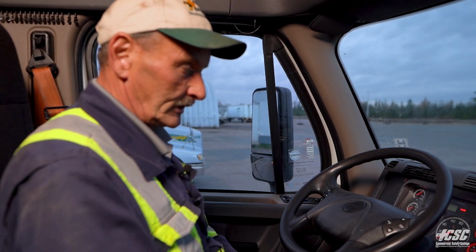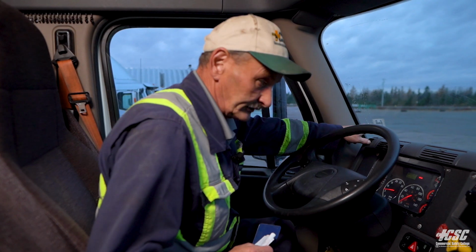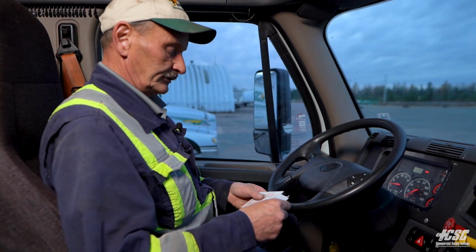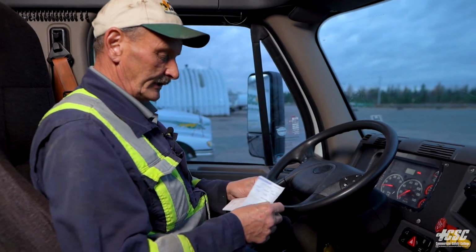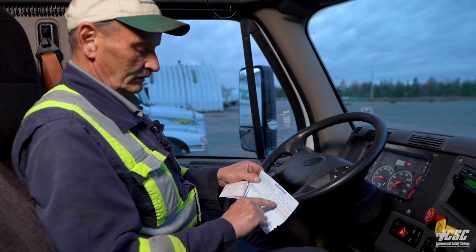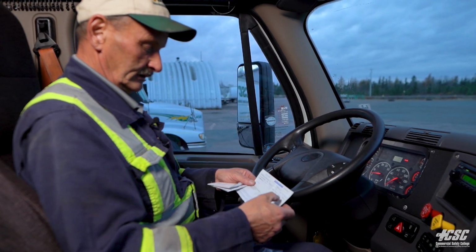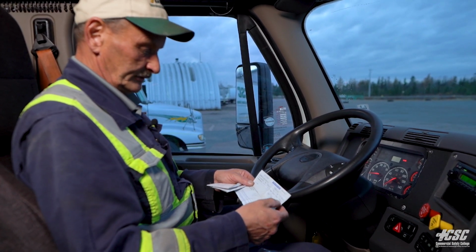Up here we're going to check our paperwork. We're going to make sure that our inspection certificate matches our inspection sticker. We're going to check our permit to make sure that it's valid. Our plate is valid. It's for the proper vehicle. It has the right plate number that matches the front of our tractor, and it's the right permit for this unit.